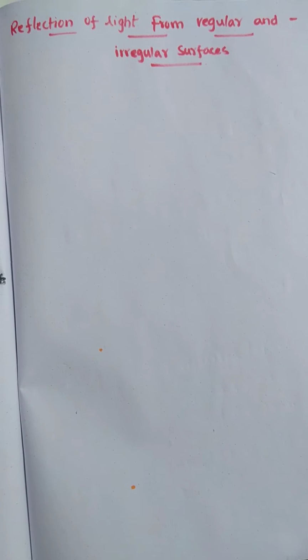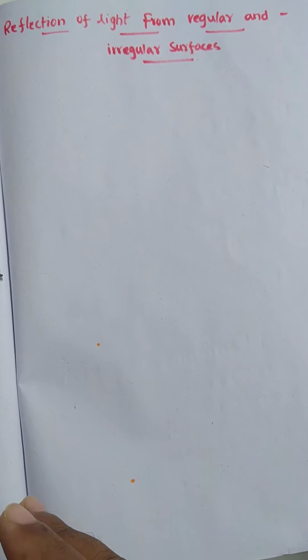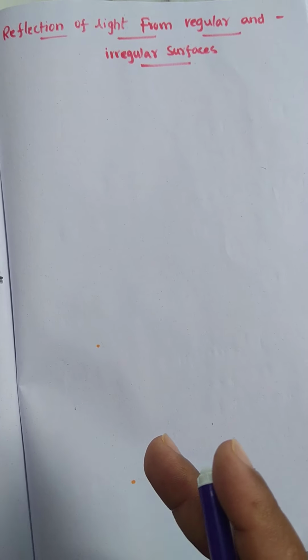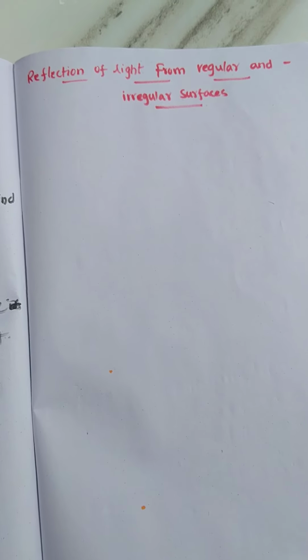Last class we discussed a plane mirror, how a plane mirror forms an image, and the characteristics of a plane mirror. What are the characteristics of a plane mirror, dear students? We know very well the image is upright and virtual, and the image is formed behind the mirror as the object is in front of it. And third, the image is the same size as the object, and the image is laterally inverted.